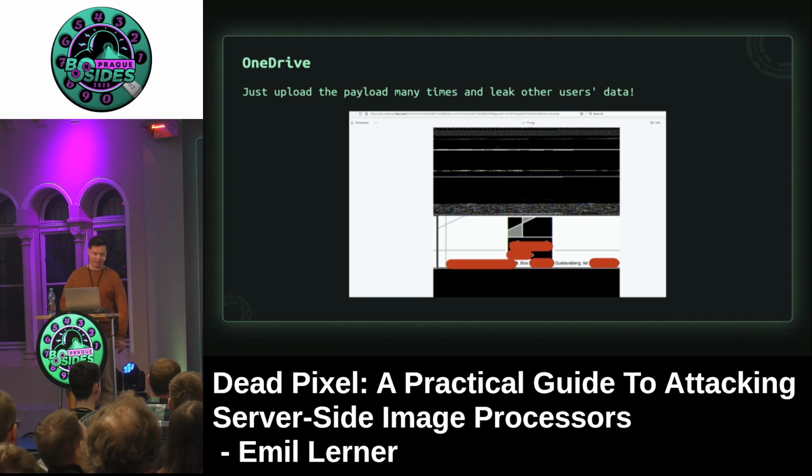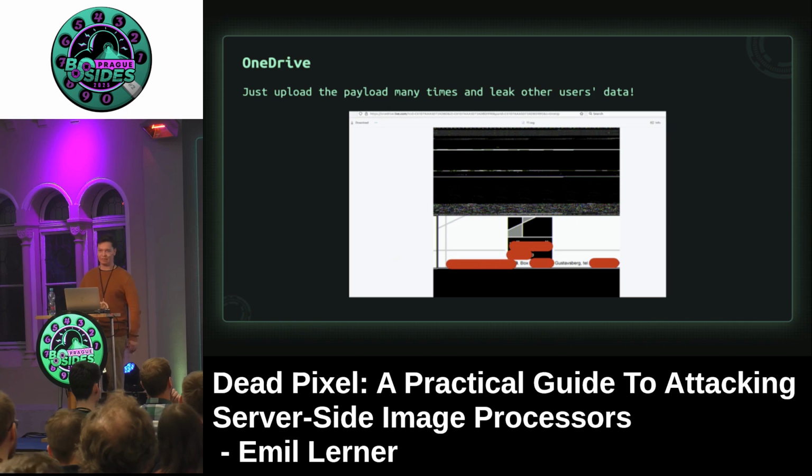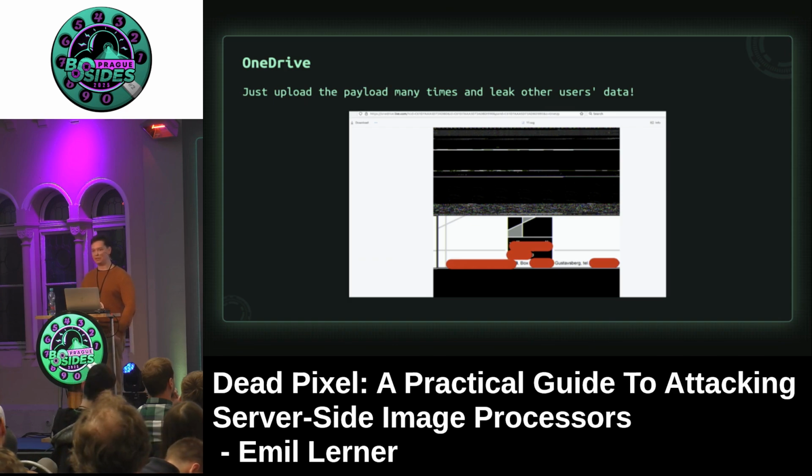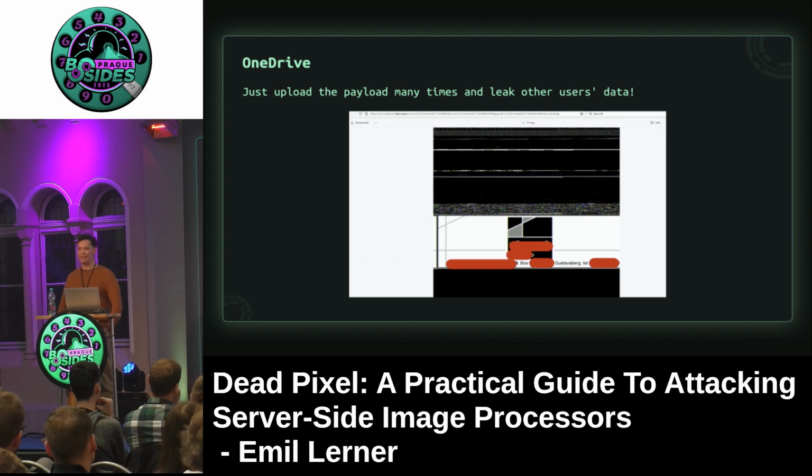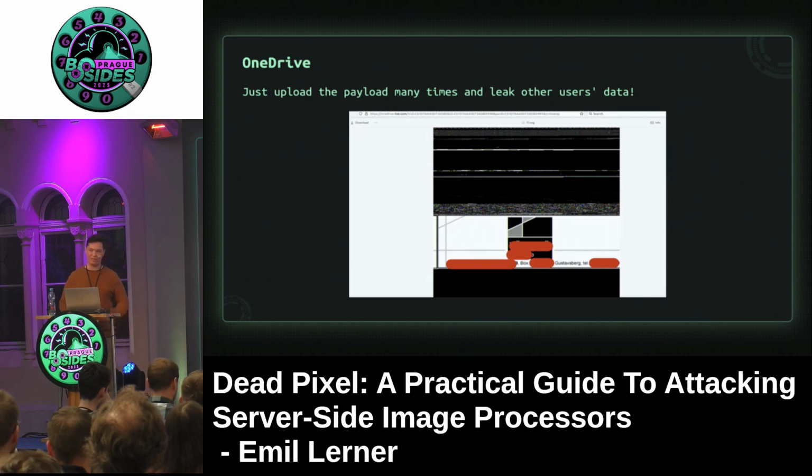Especially impressive is this case, where you can see some other user's document in your preview. So some other user was using OneDrive at the same time as I was attacking it, and their document was stored in the memory, and then this memory block was used for my image processing, and then I just saw the document, and because the width of the preview is the same for all users, I naturally can just read it.